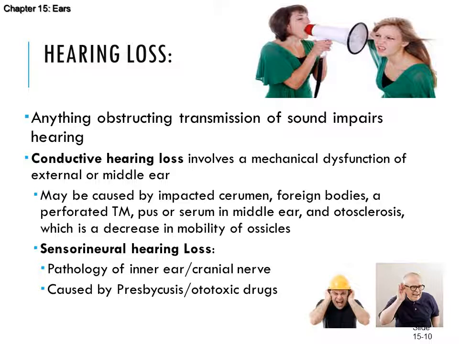And then the second type of hearing loss is sensory neural hearing loss. Sensory neural hearing loss generally is caused by just sort of getting older, if that makes sense. And we call a hearing loss that occurs because the person is getting older presbycusis. So presbycusis is hearing loss as we age. And that's basically because the hair cells within the ear have become destroyed.